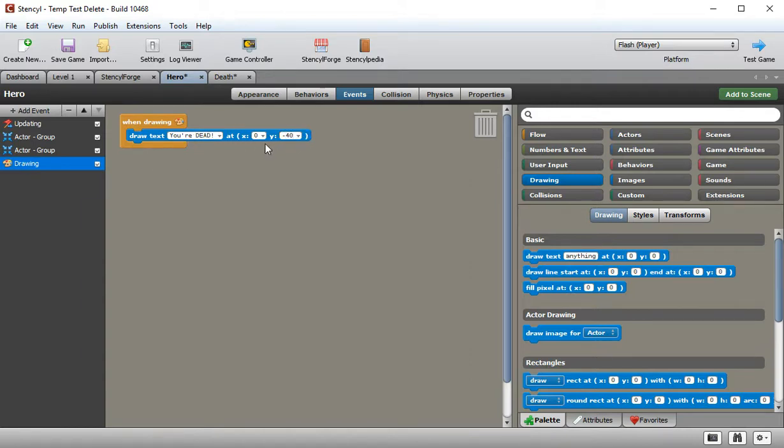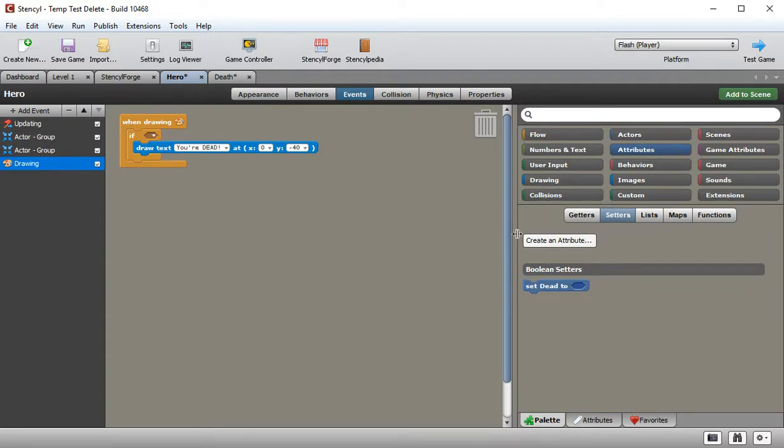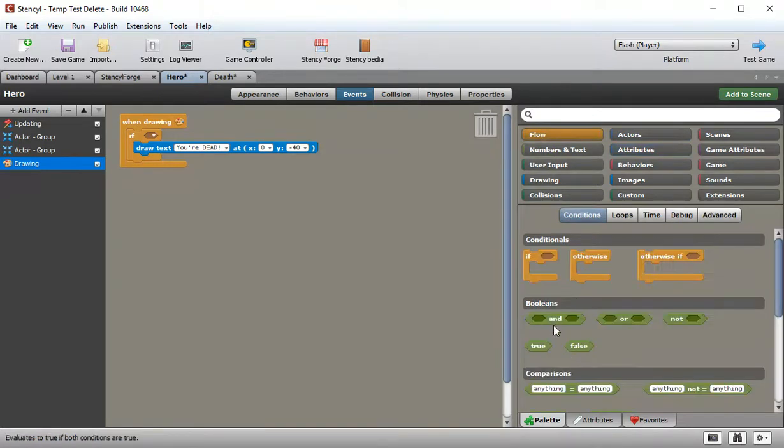And I only want that text to come up if I'm dead. So I need to put in an if statement here actually. So I'll need to put that in. And if the dead variable is true, so our dead variable here, sorry, just need a comparison in there first as well.